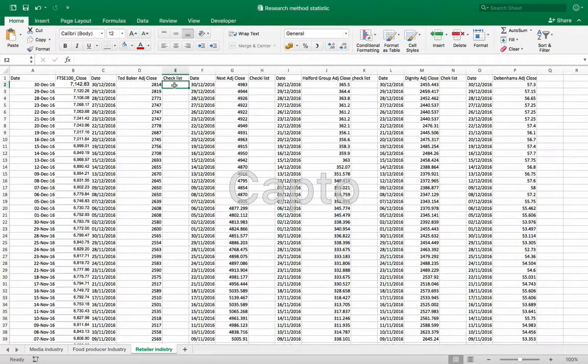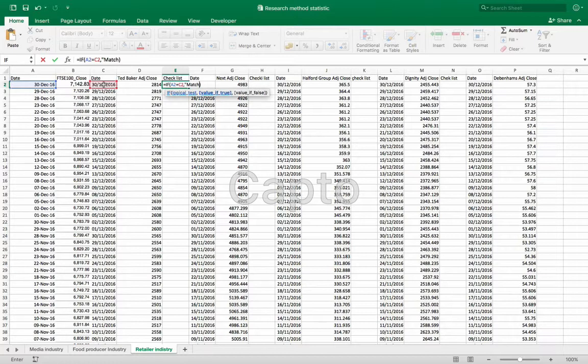So we could say equals IF date A is equal to date B, we call it match. And look at the formula.